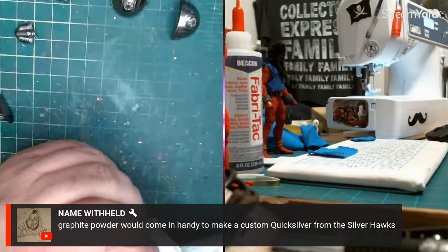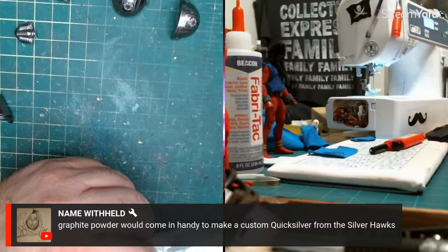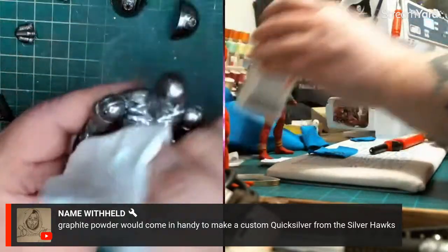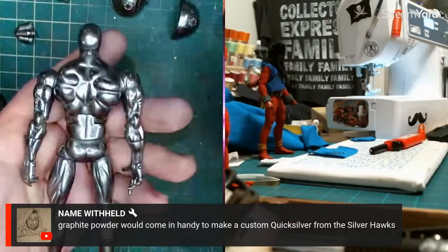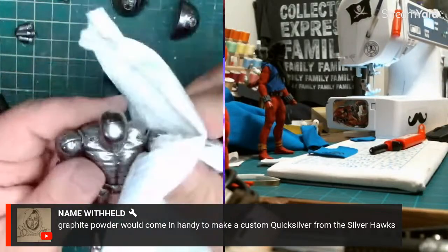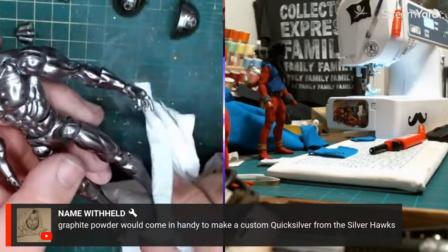Yep, that would definitely make those things shine. Silver. I got the Toy Biz Silver Surfer that I do that right here. Definitely would make a silver Quicksilver from Silverhawks. All this stuff.